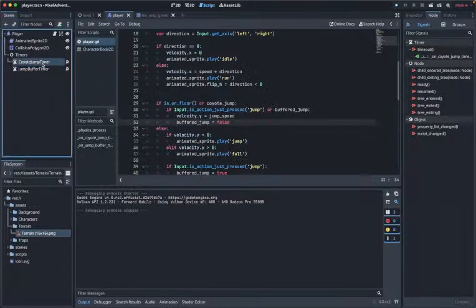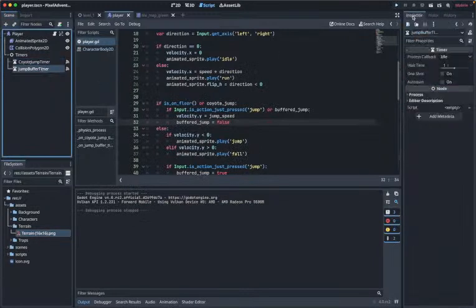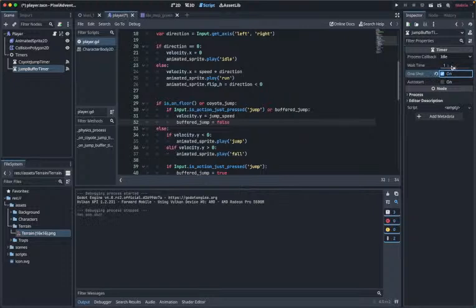Wait, what happened? Okay, it's a one shot. We didn't change the time. The time is 0.2.